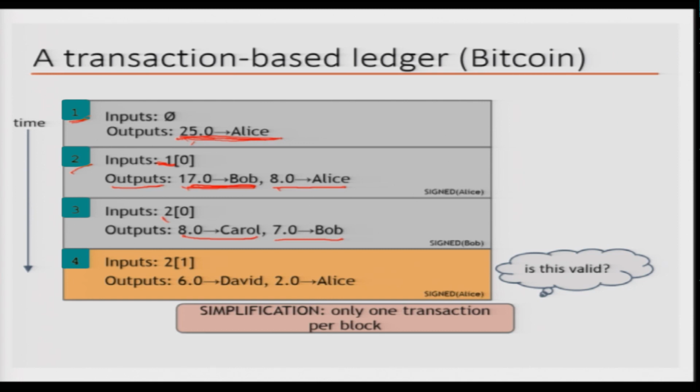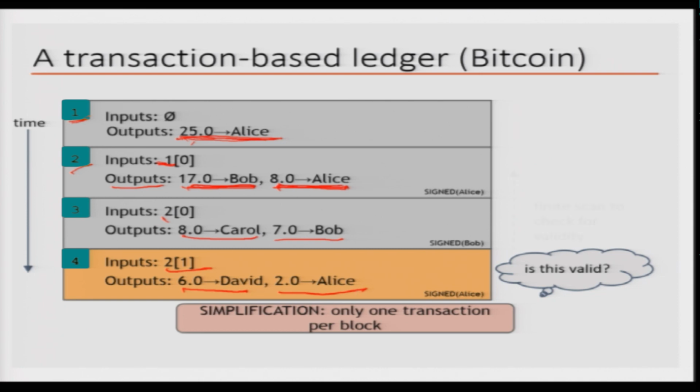Now, in this one, Alice again wants to make a transaction. She got money in transaction 2, and she cannot use transaction 1 anymore, because transaction 1's output has been spent. Transaction 2 is the only transaction where she got money, from herself only, but she got money there. So she refers to entry number 1 of the outputs of transaction 2, that is, transaction 2 indexed with 1, and there she gives 6 to David and the rest to her change address. This is the way Bitcoin does this.